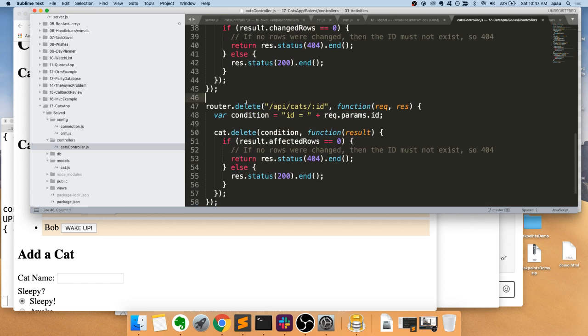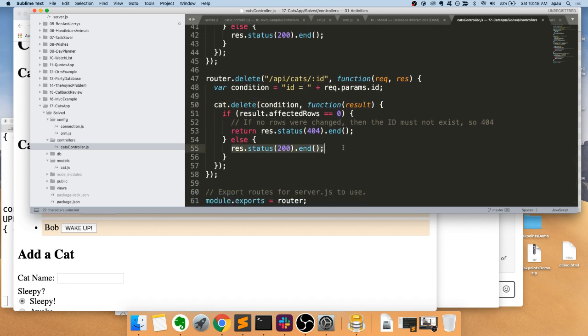So router.delete for this API /cats URL /ID. So it's safe to assume that the condition is based on the ID. Wherever the cat ID is equal to the request parameter ID, the one being passed from the front end, then it'll delete that specific cat. Once it gets deleted, it's just going to return a successful request to the front end.